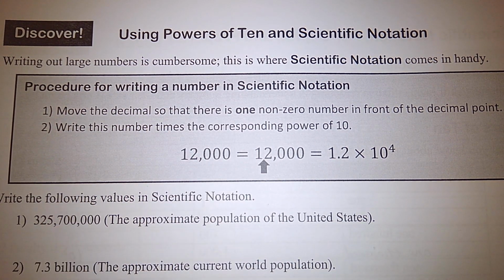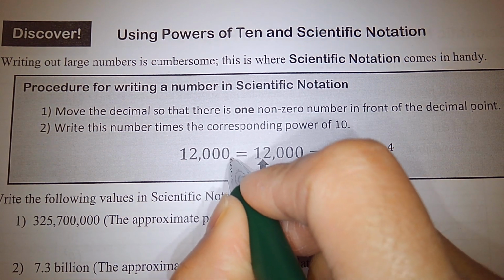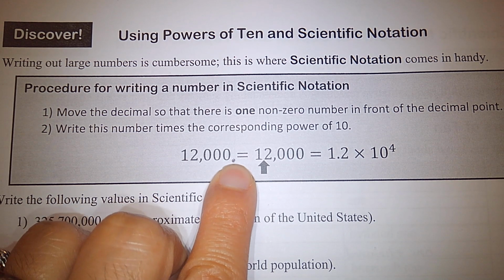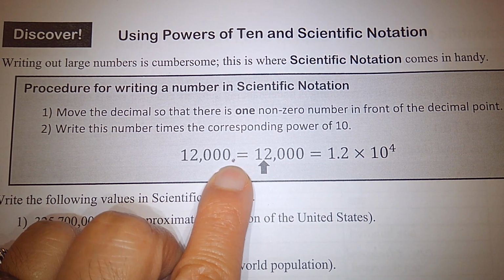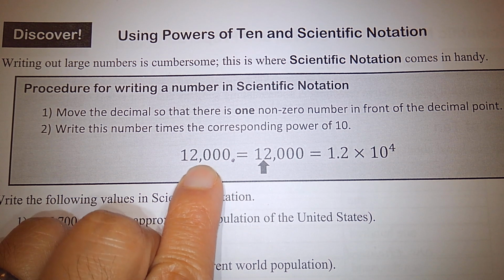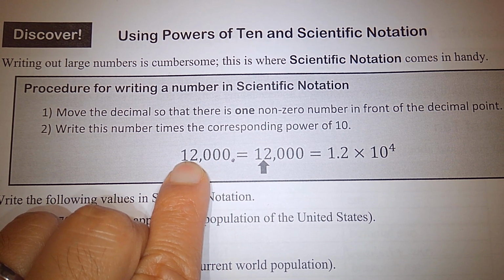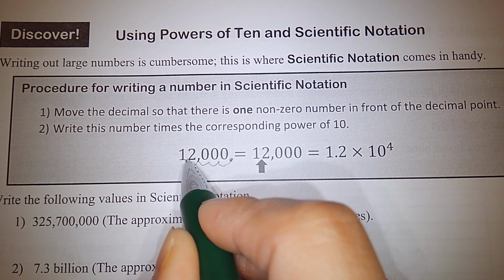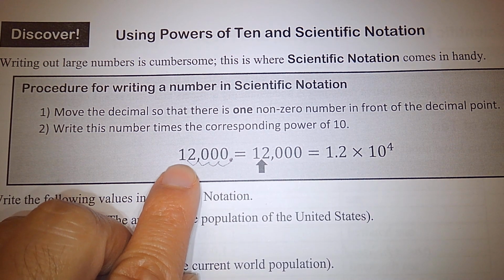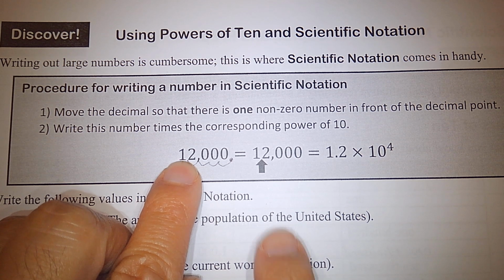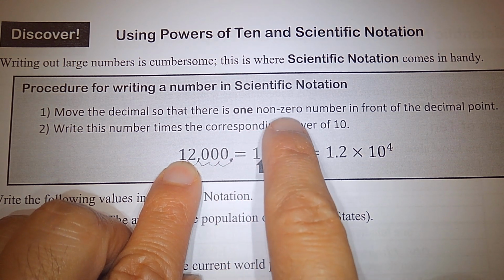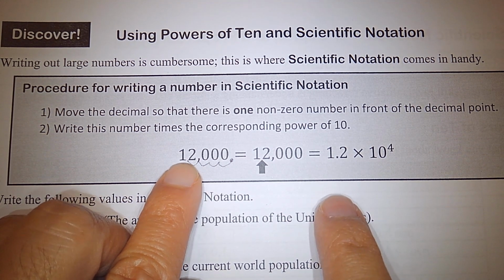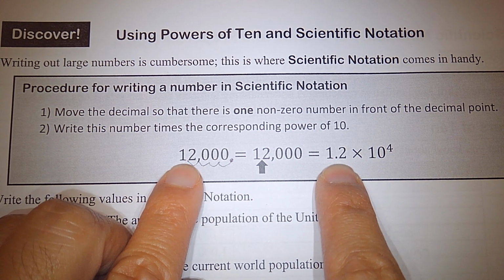First, we're going to move, where is the current decimal point? The place of the decimal point. It is here, right? So we're going to move the decimal point to the left for how many digits? Count. 1, 2, 3, and 4. Why do we stop moving the decimal point? Because now there is only one non-zero number 1 in front of the decimal point, right? So now we can get a number 1.2, right?